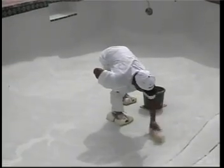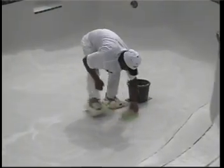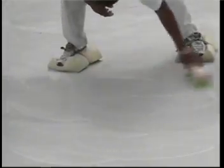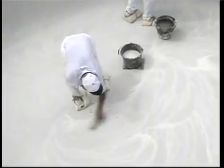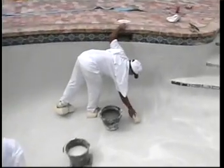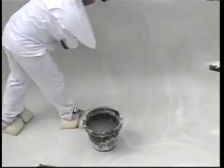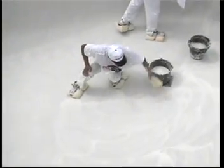Exposure. Proper application requires one workman for every 300 square feet to properly expose Diamond Brite. The exposure time is limited to approximately 1 hour, but will vary according to local weather conditions. Exposing Diamond Brite too soon or too late will result in uneven exposure. Some areas may be ready for exposure while other areas are still being troweled. Constant inspection of the Diamond Brite for readiness is imperative. We will now go over several successful techniques for Diamond Brite.